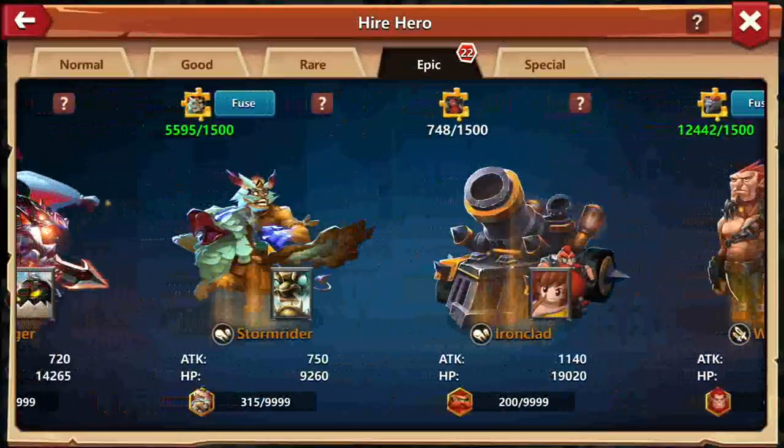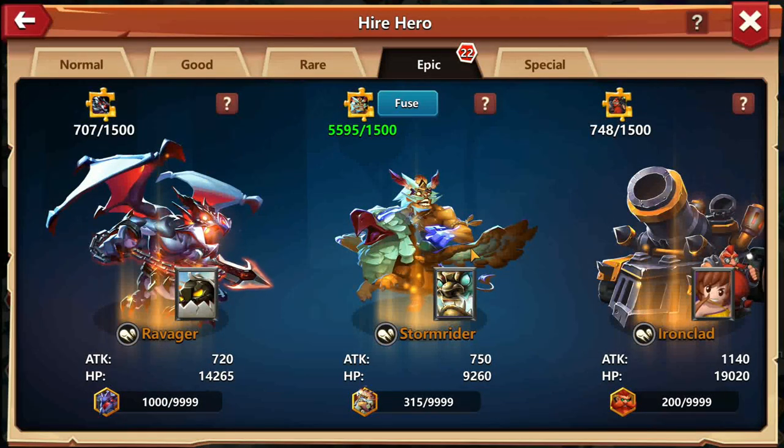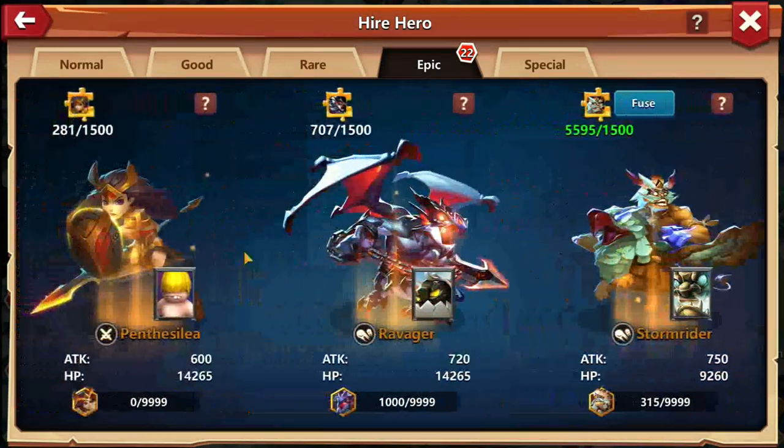So now, your number 3 hero, who do you want as your 3rd hero? I would personally advise getting a Stormrider in there. Just a good hero, good damage dealer. He can summon heroes or even the FRG boss if you're lucky. And just a very good hero.